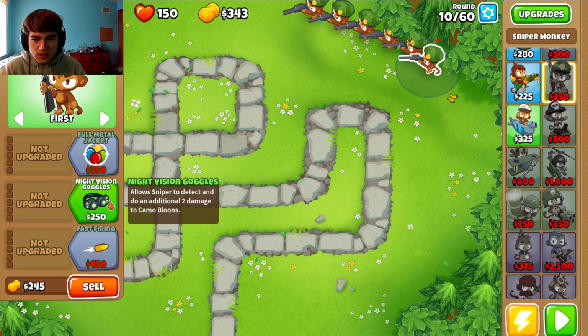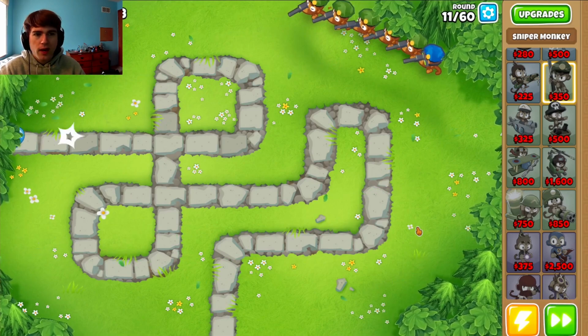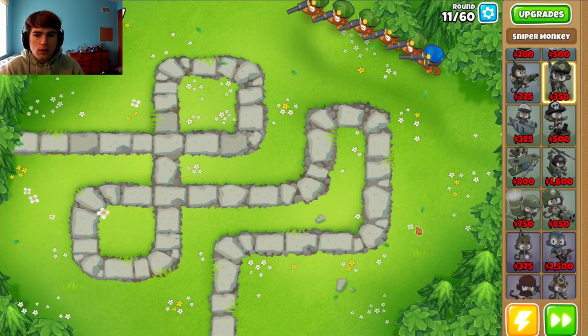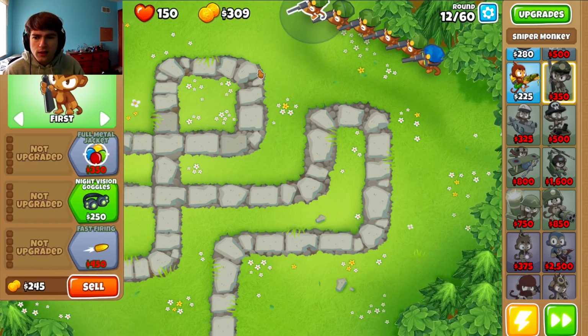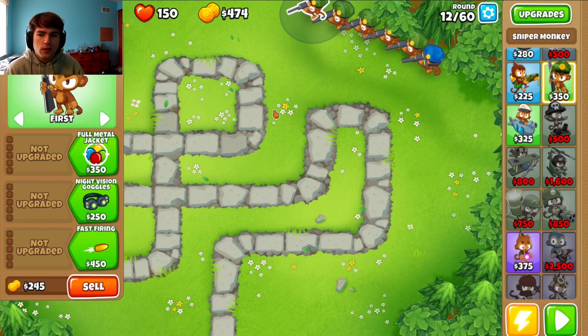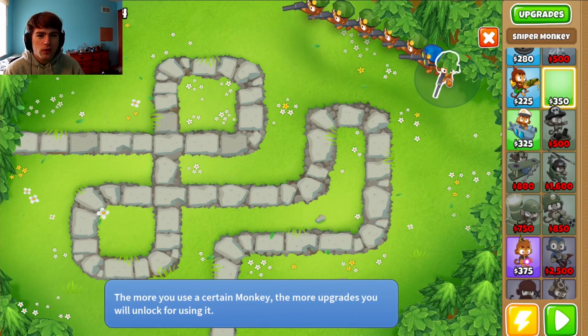Now, let's get this, just so we can get camo balloons when they show up. I forget what round they show up in, but I know it's pretty soon. I could just start upgrading these guys, but I want some different upgrades for them. If they're all the same, I feel like that's gonna be a problem. We'll place down one more.